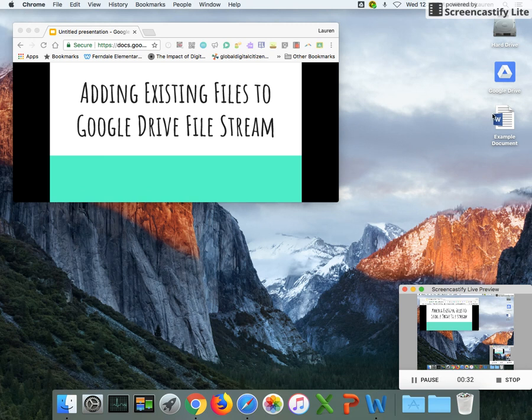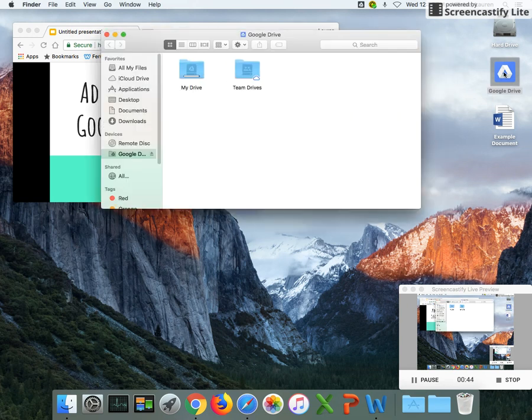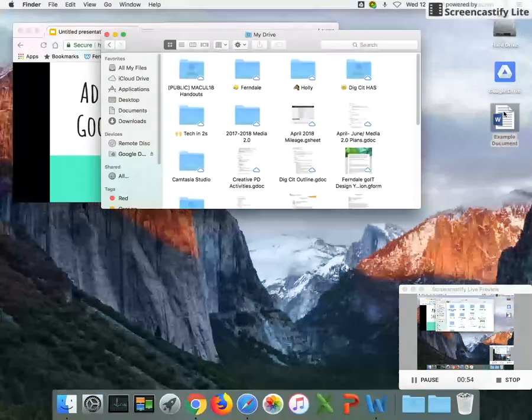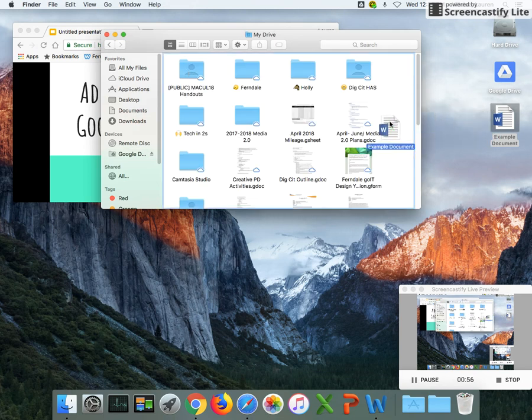So the first example we'll look at is if you have files and folders on your desktop, you can move those from your desktop and directly into your Google Drive. You have that nice Google Drive icon up on your desktop already. So you just need to choose if you have files where you want to put them. You can drop them right into your drive. You can actually just drag and drop these files over. It will actually make a copy of this document.